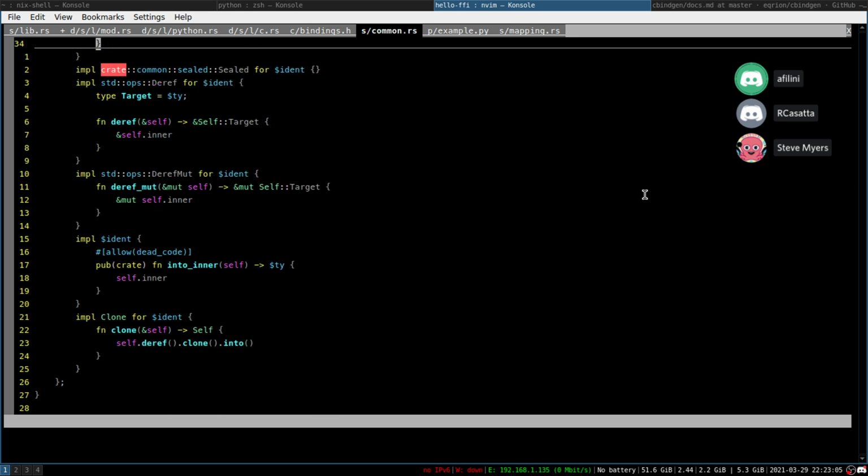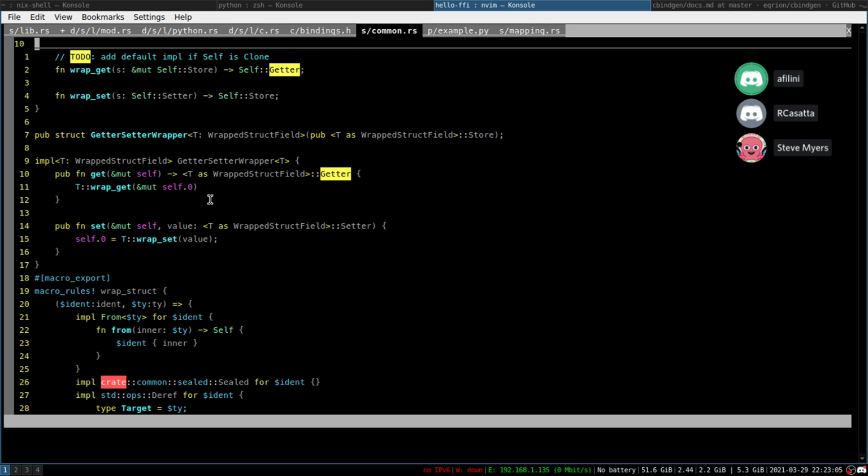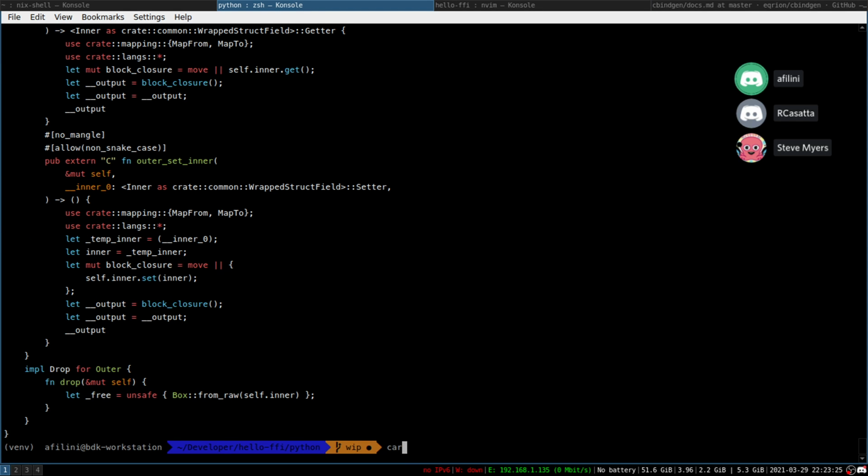Yeah, so I was refactoring some things a little bit, but I don't think I can do that. It works, but cbindgen, the tool that we use to generate the header file, doesn't understand what I'm doing basically. I changed the getters and setters to return this thing.